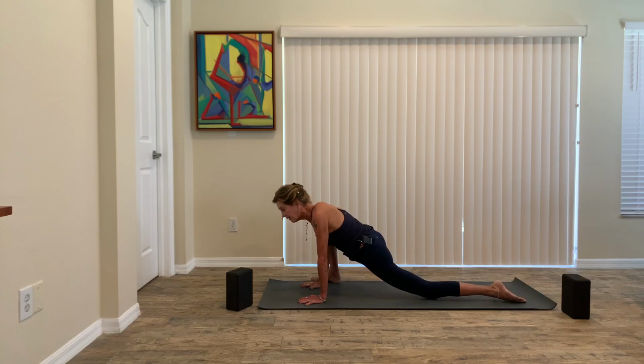Sink the hips nice and low. Press into your hand to pull your chest forward. Hammock a little bit. Notice the sensation in this side. It might feel entirely different than the other side. Just make sure you aren't collapsing into your shoulders.